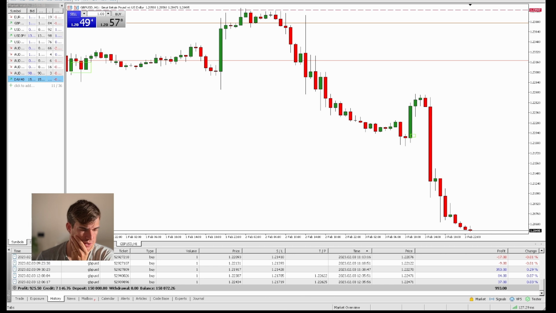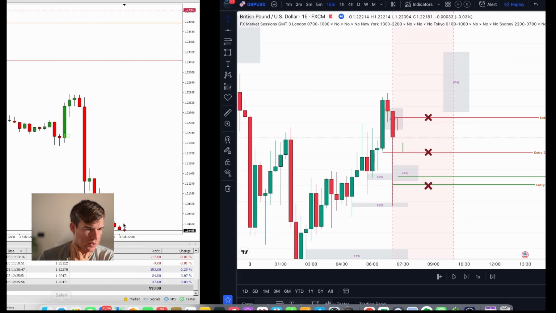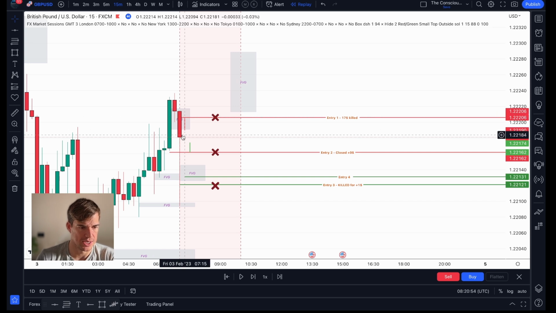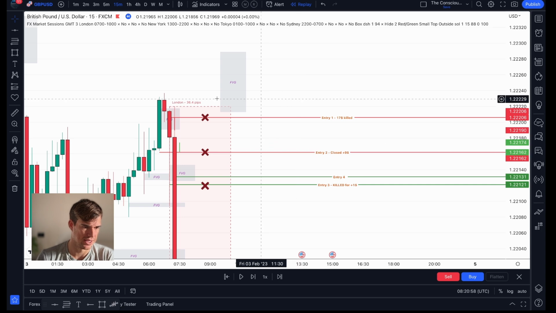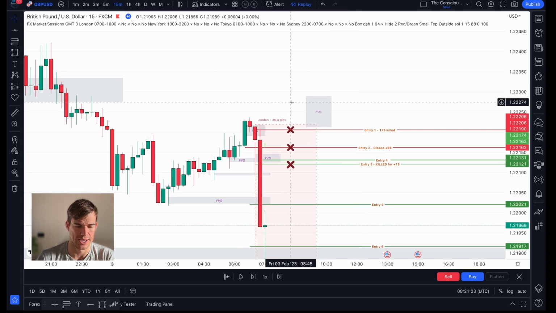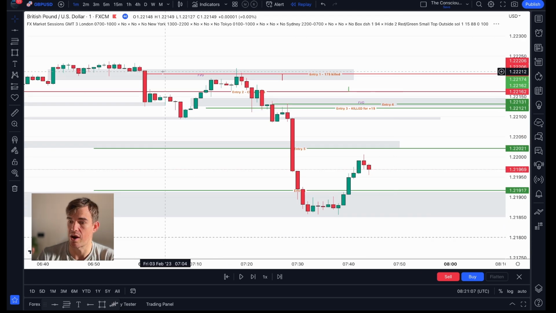This $17 here for close. If we go to actual TradingView, I've labeled this so you can see where I got in. And as you can see, as soon as I got in, the price came down. This is where I start doing my trading on the 1 minute. This was the 15-minute. How scary did that look on the 15-minute? The good news is that I'm trading on the 1 minute, so I can manage that.